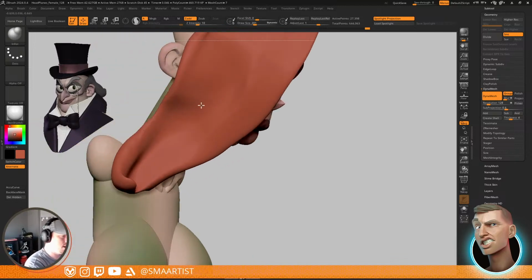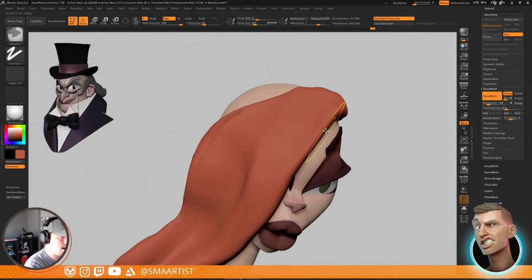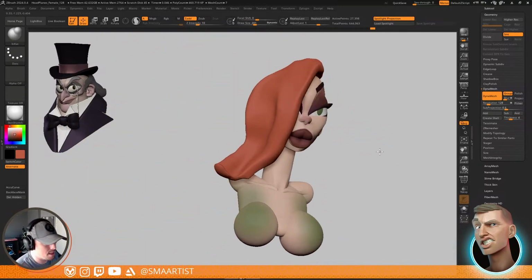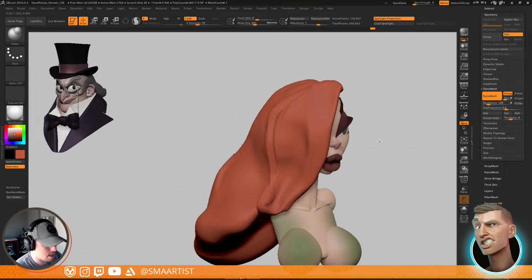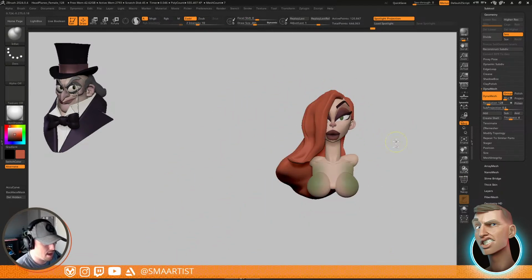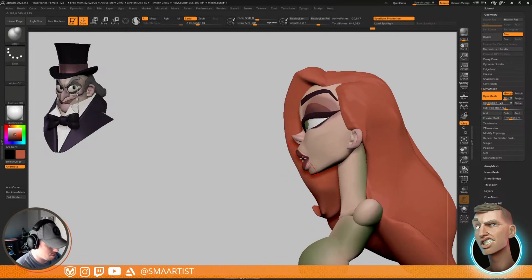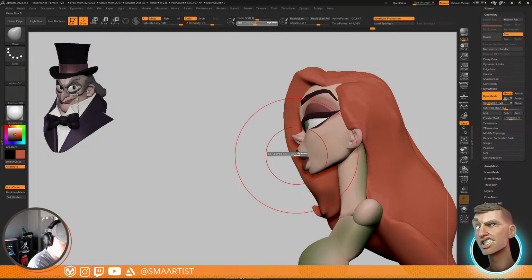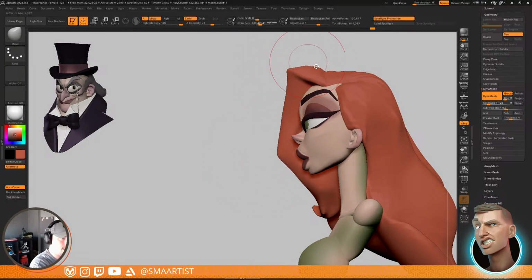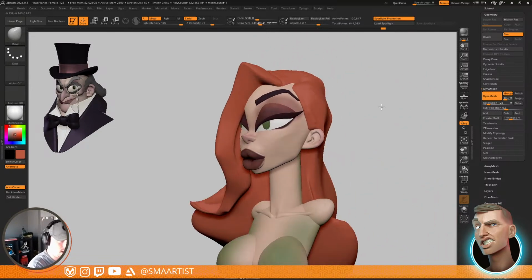Okay, one of the things I'm trying to do as I'm working through this hair is keep the pieces together. They're all in the same subtool. If I add any other pieces for the base hair, they'll also stay in this subtool. Let's go ahead and turn on AccuCurve for the move brush, and I just want to get some sharp shape transitions in here.